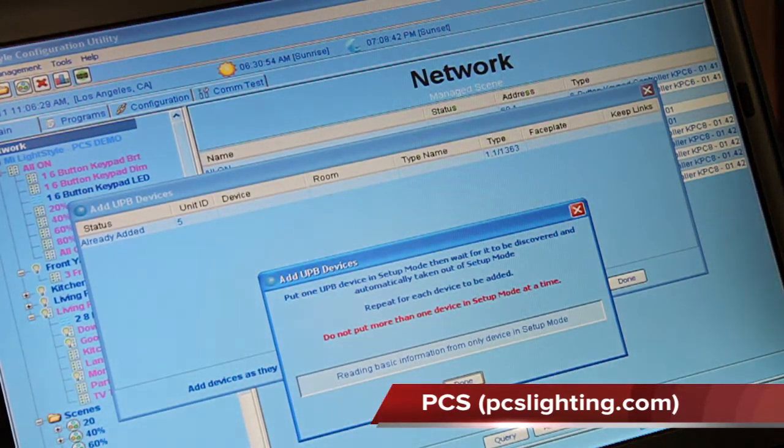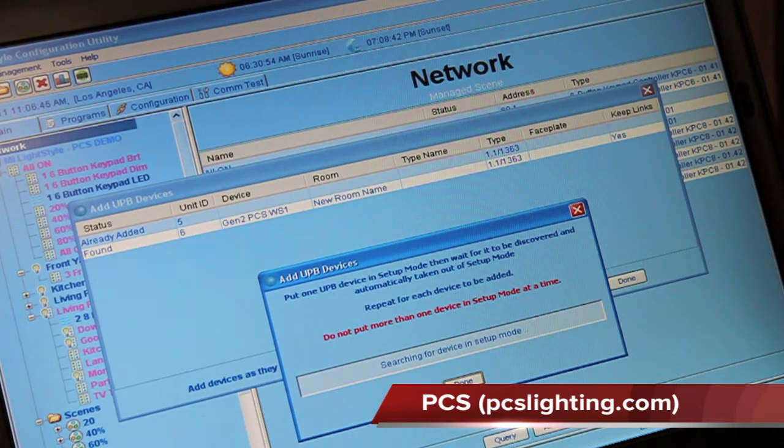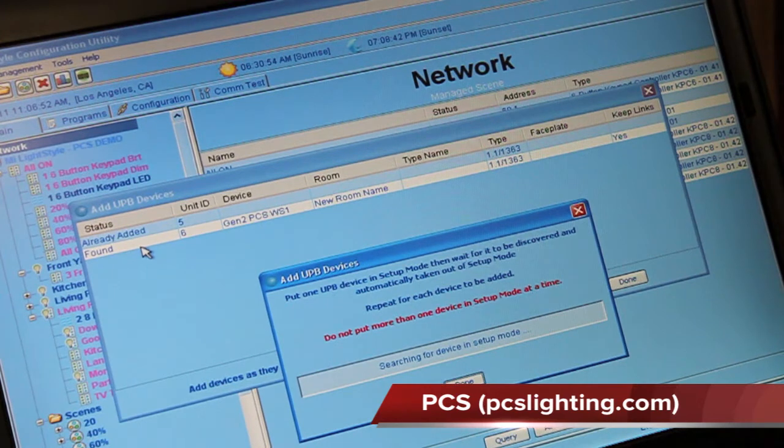I don't think Upstart's ever going to go away. I really don't. A lot of that isn't in here as of yet. But at the same time, Upstart actually developed the technology. It's just a different way of doing it. So Apple guys, boom, they're going to use this. They have to. What this is, I just factory defaulted that switch, so it found it and put it in as number 6.